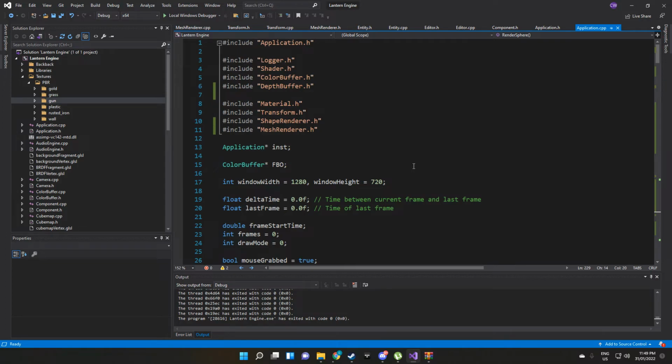Stay tuned because there's a lot more to come. I'm looking at Bloom. I am looking at skeletal animation, and I'll keep focused on those two things, because if I think of too many new features, I'd get distracted and never get anything done. So that's the end of it.